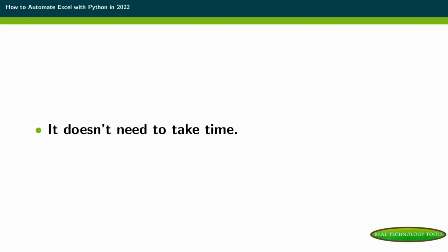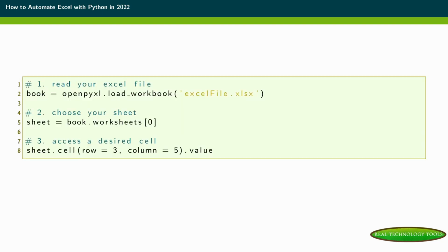Right now, I won't give you all the steps because I don't want this video to be hours and hours, and I have a full online course that you can access for free in the description if you want to know everything. But I'm going to give you a real-world example of how you can use Python to access a cell in an Excel file. So here is the code.